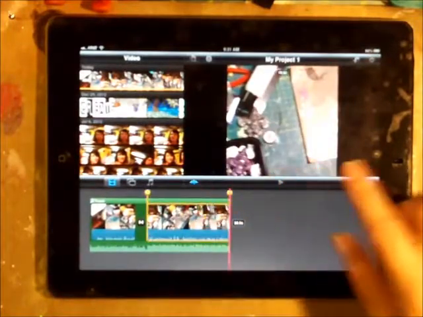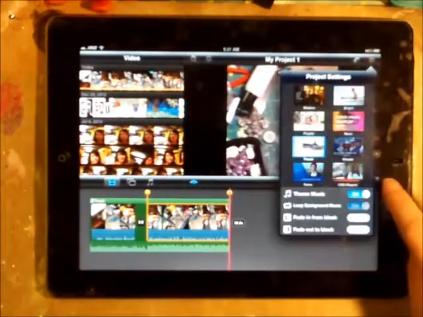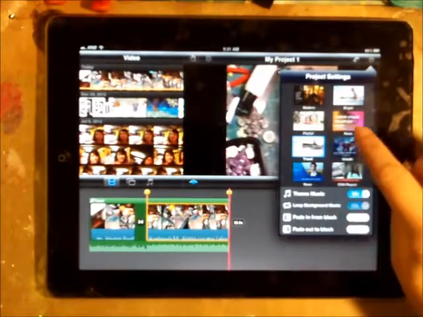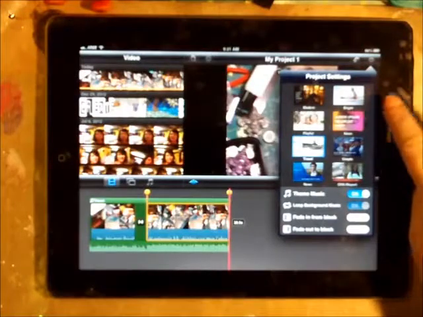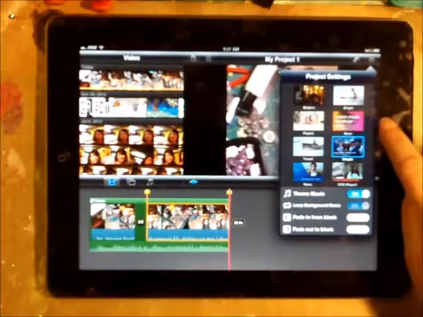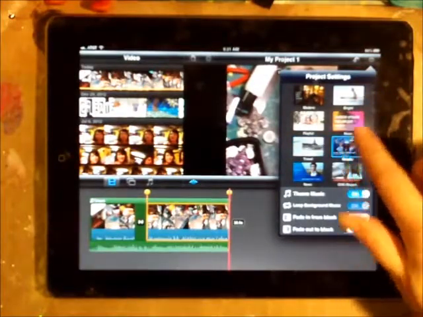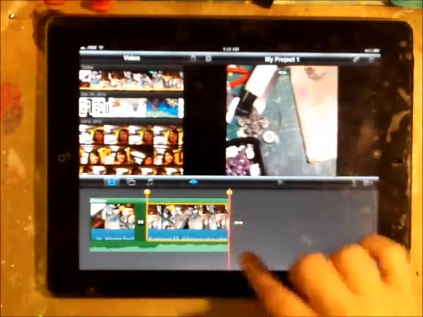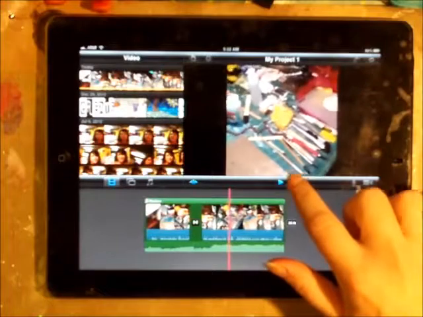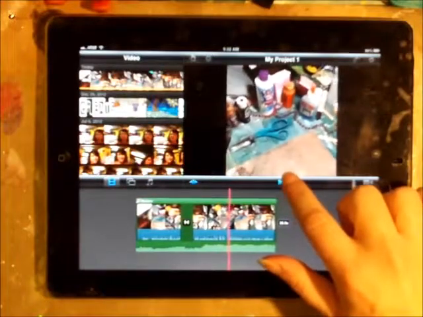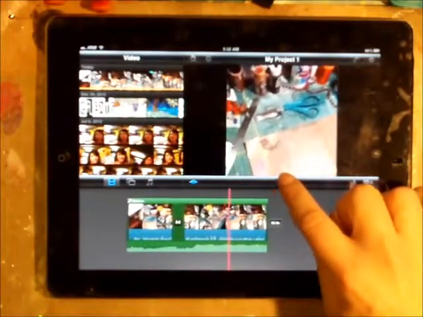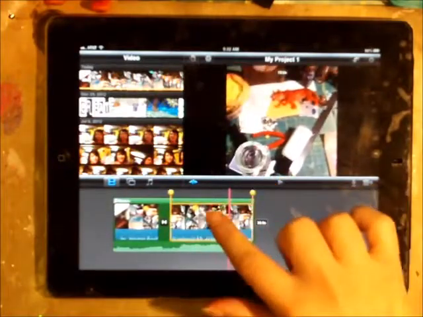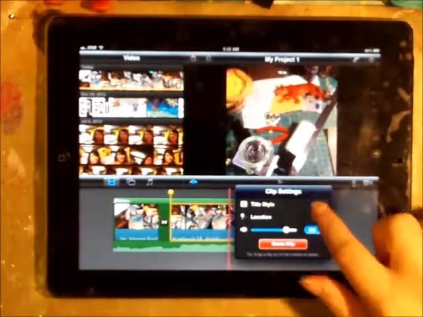So I can also from here put in a closing. Let me put the same, let's see, do we have something better we want to do? Let's do this modern looking one and let's see how that looks. And we can edit on the iPad and load it straight up to YouTube from the iPad. Okay, so now I want to put a closing style.